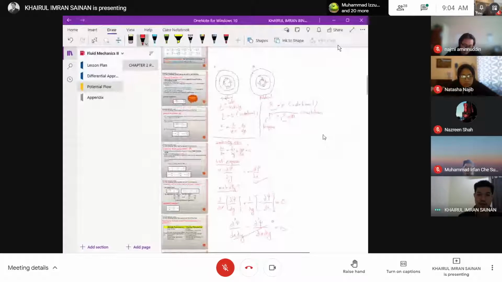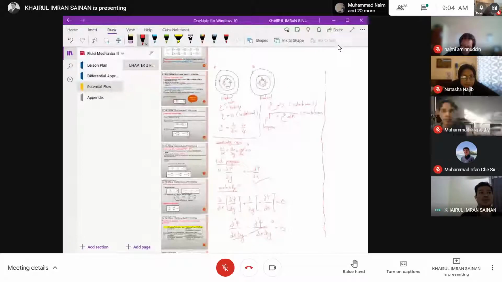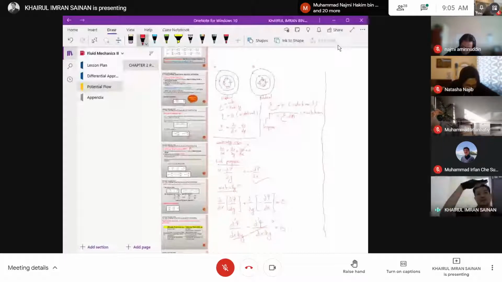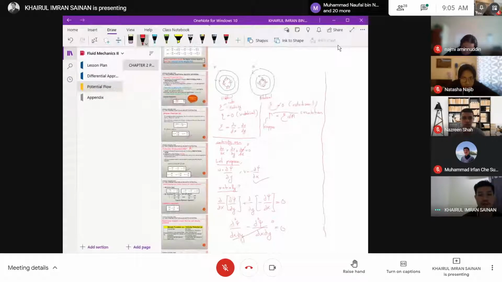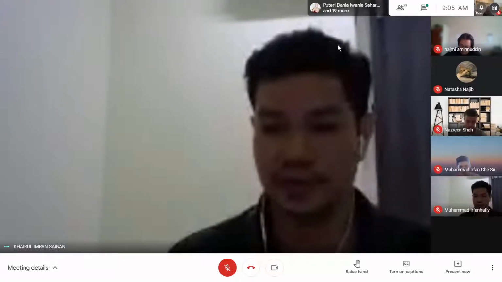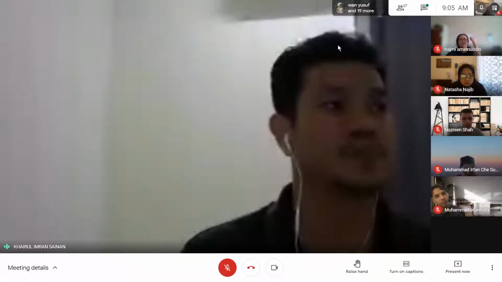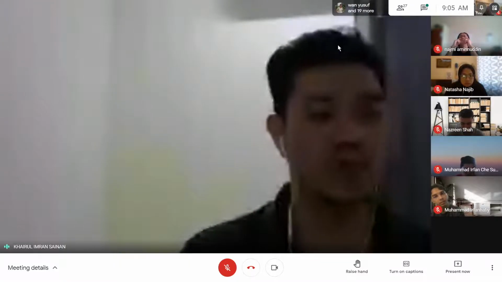Okay, in order for me to explain, I would like you to draw something. Before this we learned how to draw the velocity profile, right? When you have a plate fixed at the bottom and a plate moving at the top, and you draw the profile, remember? Like a triangle. This one, the velocity profile. Now I'm going to give you one example of fluid flow that you see in everyday life.